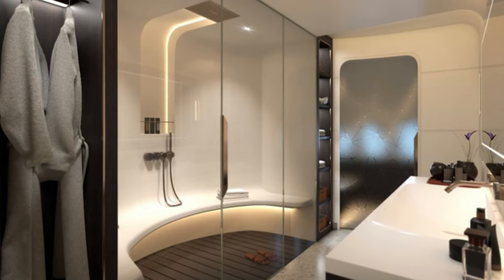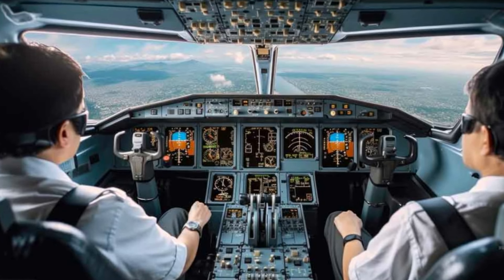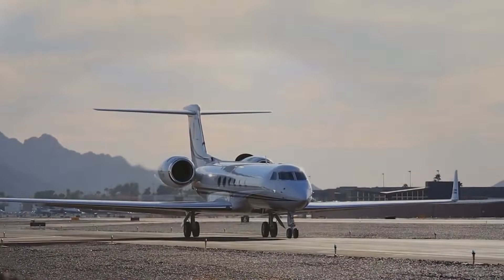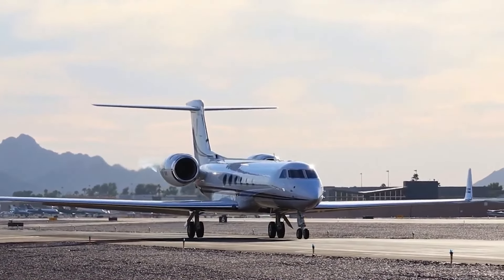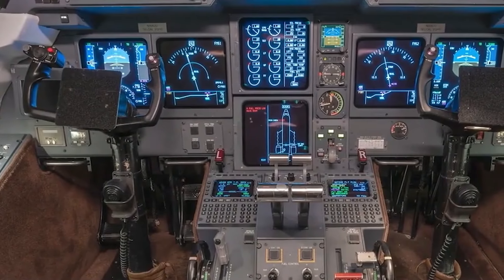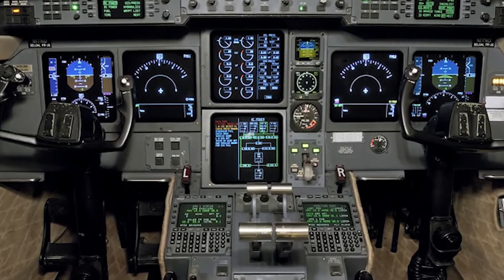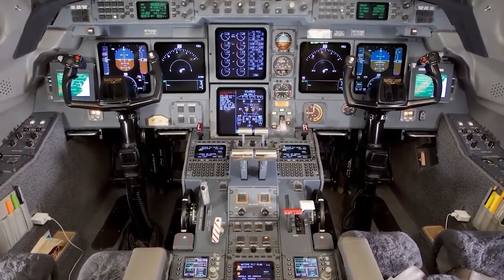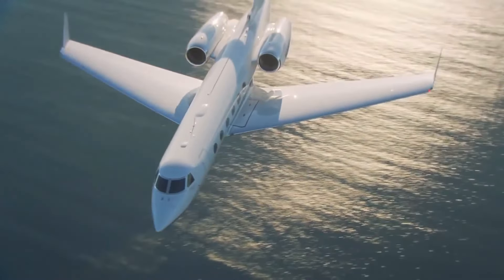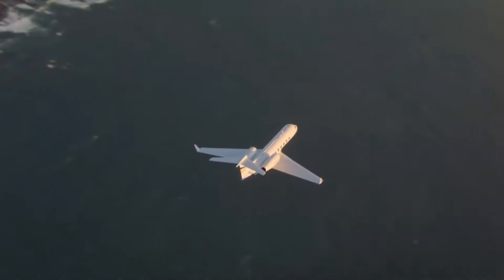Stepping inside, we're greeted by a stunning interior designed for relaxation, luxury, and style. The cabin of Messi's Gulfstream V has been specially designed with open spaces and a luxurious layout. It can comfortably seat up to 16 passengers, though for Messi it's often just his family and close associates on board. The interior color palette is a sophisticated blend of neutral tones, combining leather, plush carpeting, and high-quality materials that create an elegant, welcoming ambiance — like a five-star lounge with comfortable seating and ambient lighting.